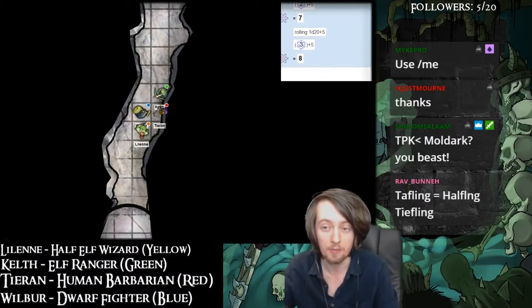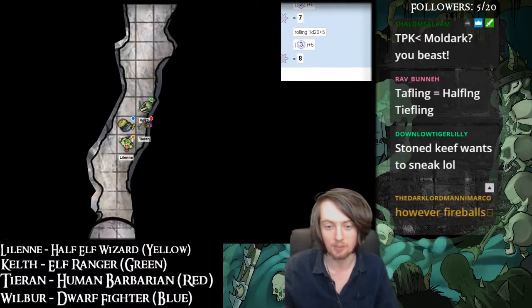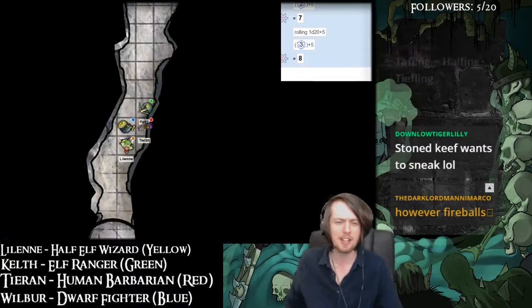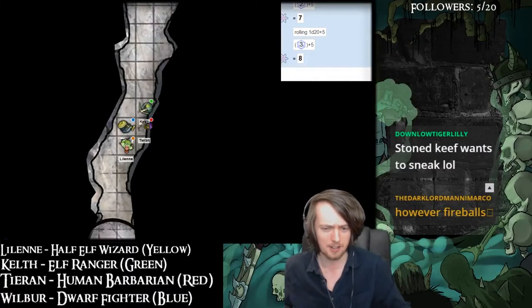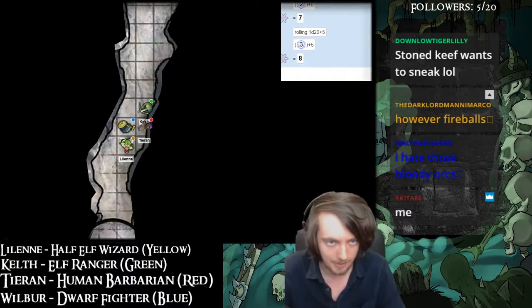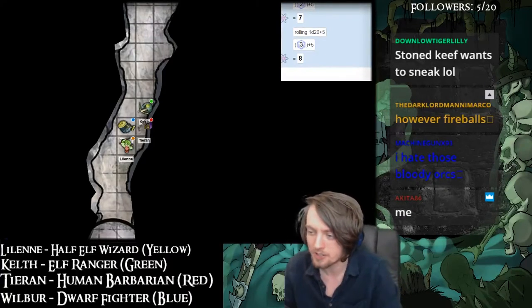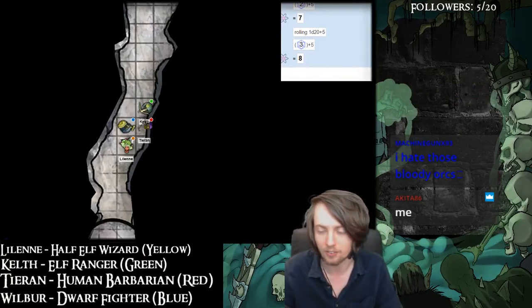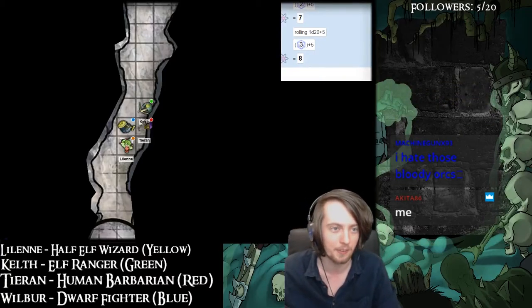So Wilbur convinces the group. This is the equivalent of wanting to roll a persuasion check. Come on, we can take him! We can take him! And Tyrion's like, all right, dwarf, I think we can take them. If we really have to, let's go in. And so Keith and Lillian roll their eyes and say, fine, we'll go in.